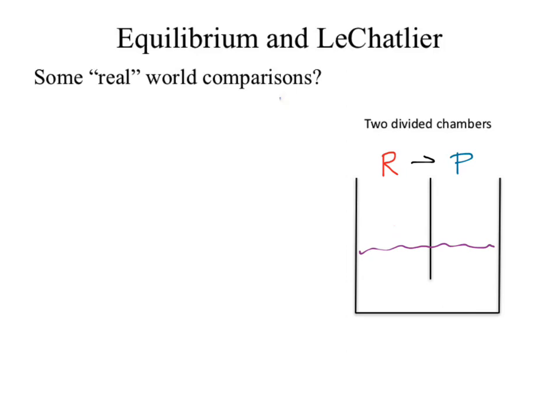It's all going to deal with that center bar. Where that center bar is located is what's going to allow us to differentiate amounts on these. If I slide that center bar extremely far to the left, now what happens? I'll have a lot of products and very little reactants. If I slide that center bar further to the right, a lot of reactants and not very many products. So it's all now a question of where that center bar is located. That center bar is our equilibrium constant. That is the value for that individual chemical reaction.